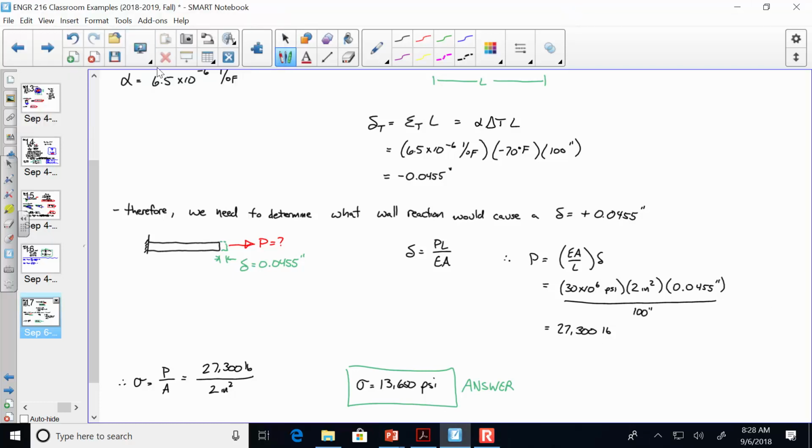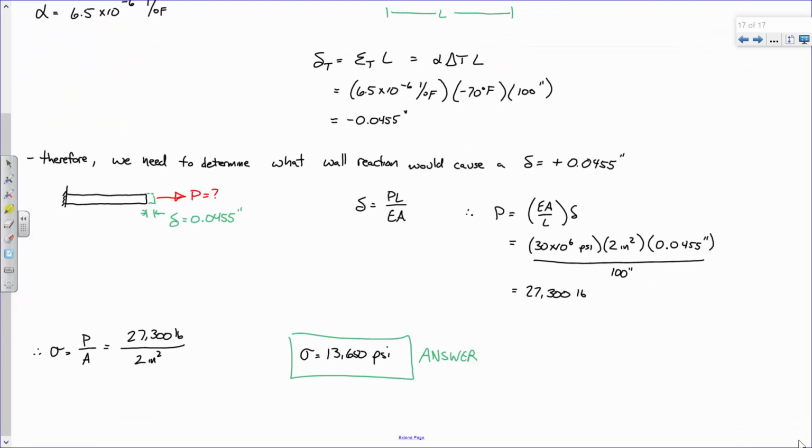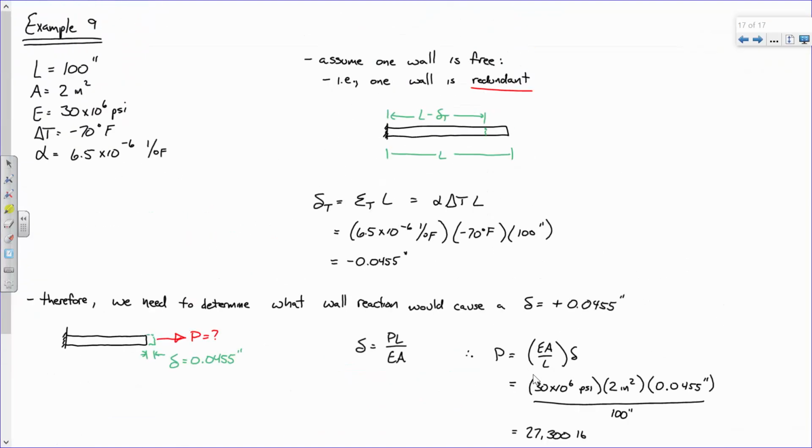Okay, I do want to make a point. I did mention a term here, and this term is the word redundant. I want to make an observation about this term, and this is going to relate to axial loads and to your homework assignment. What we did for this problem is we treated the wall on the right as the redundant. In other words, I removed the wall from the right and I just picked one.